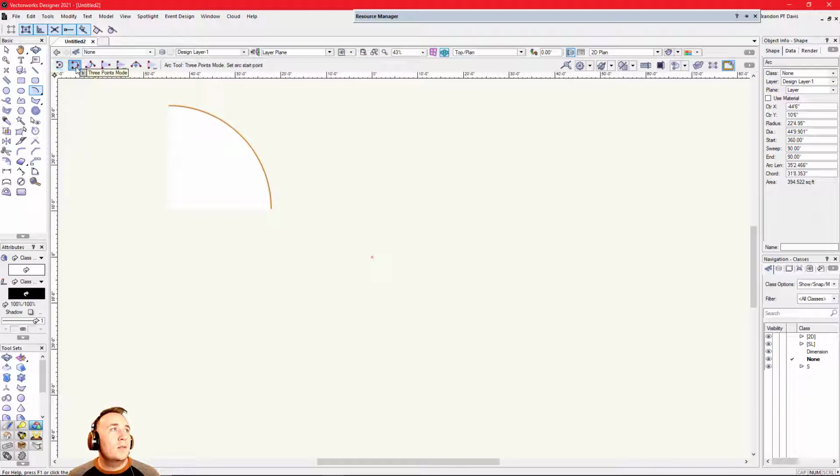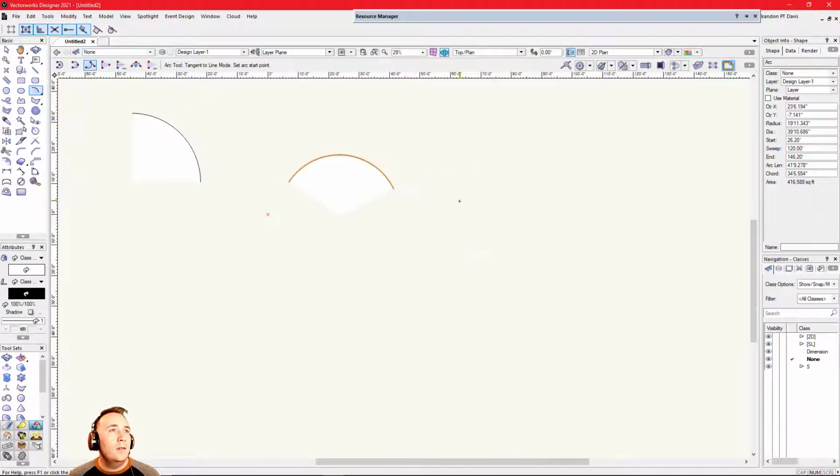Other modes in the arc tool are 3-point mode, tangent to line mode, center mode, as well as specified radius mode, where you can manually enter the radius.